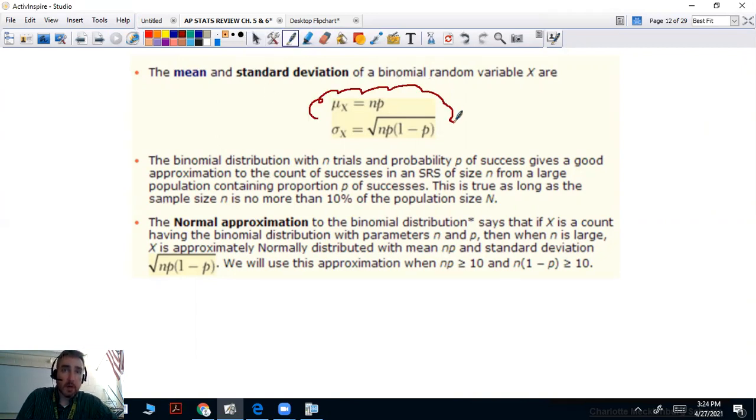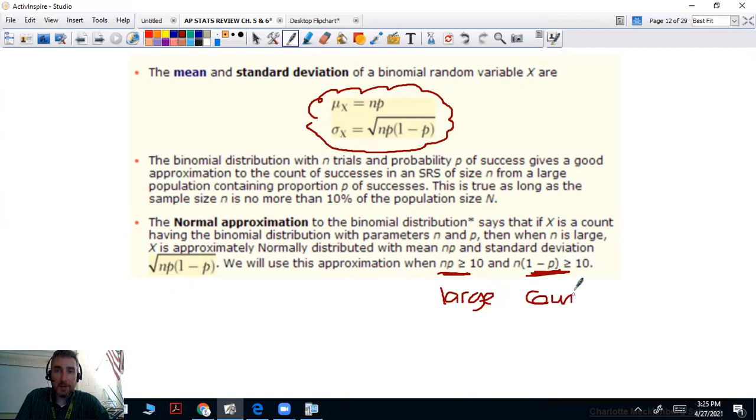Mean and standard deviation of binomials are on your formula sheet as well. The mean of a binomial is always going to be np. You might recognize that from the large counts scenario. We want that to be at least 10. And binomials can approximate a normal distribution if these large counts conditions are met. So you'll see those again and again. We do that again for inference for proportions. The large counts are at least 10, but the mean of a binomial is always n times p. The standard deviation is always the square root of np times 1 minus p. And you can honestly just plug your number of trials and your probability right into those formulas to get those if you needed to.